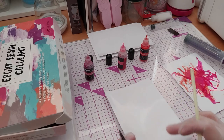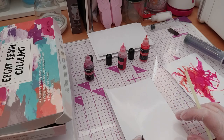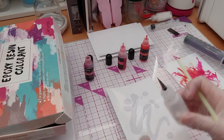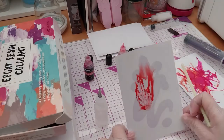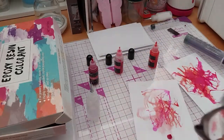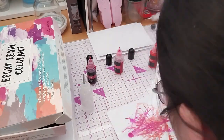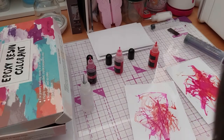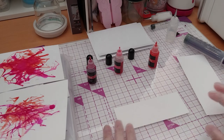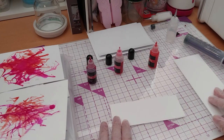Because it looked like it was kind of seeping into the photo paper a bit. Next, I'll also try some other maybe multimedia. We'll see. Okay, so it looks like it seeps in, doesn't it? I'm going to try with a different card, I guess. Okay, so this is the Crafter's Companion card. White card, whatever. I don't know if it's multi-purpose card. I think it is. So hopefully it will be okay. Hopefully. I have no clue.